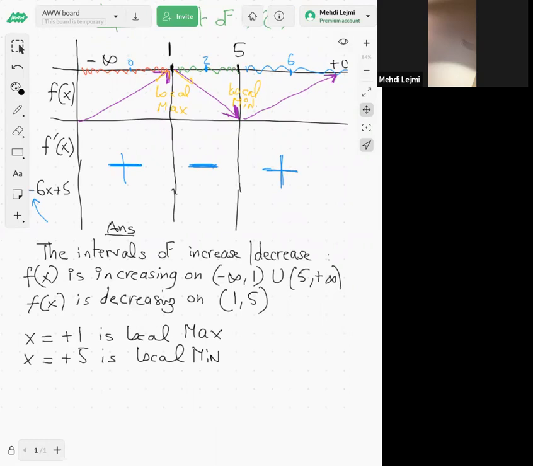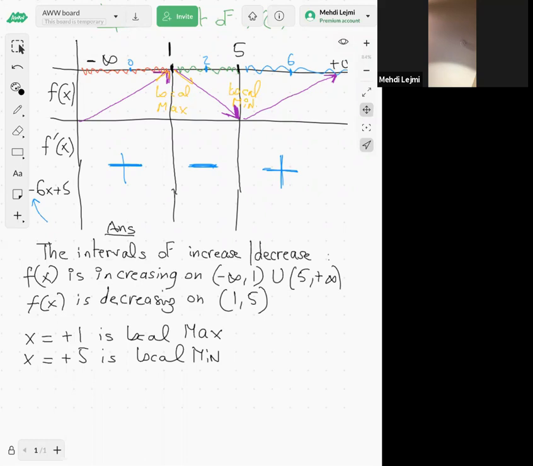So yeah, that's my local minimum and local maximum, right? Is there any question, guys, about this A and B? I would say 99.99% you're going to have a similar problem in the final, because this is really important. You need to know how to analyze functions. You need to know when the function is increasing, decreasing, etc. Local minimum, maximum, they're really important. So this is an important problem, right?